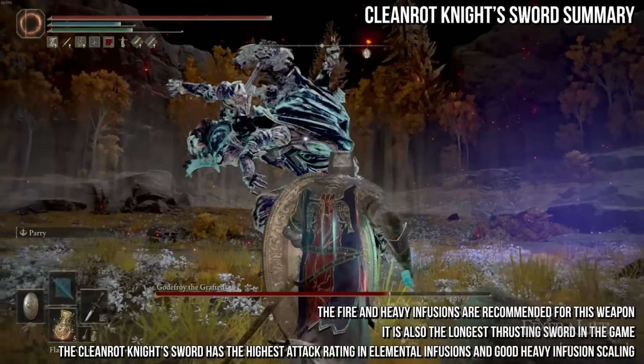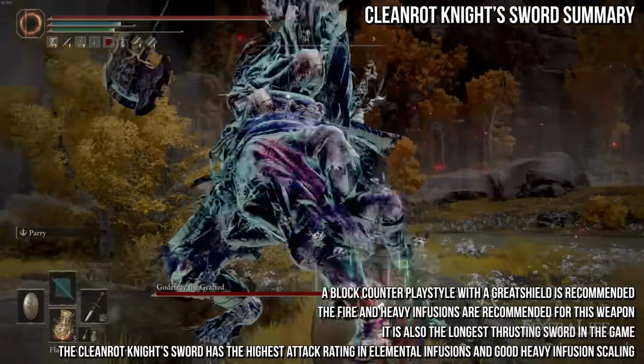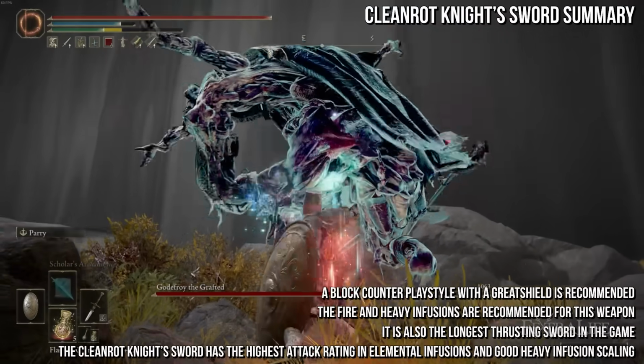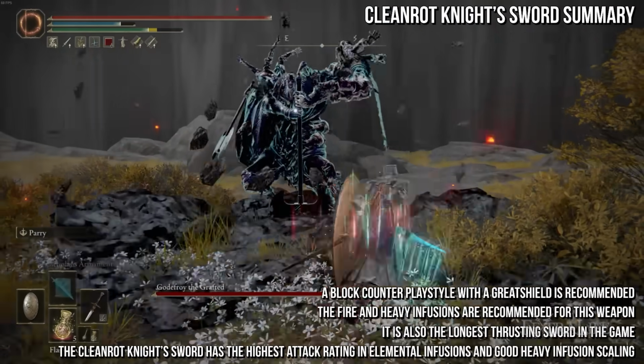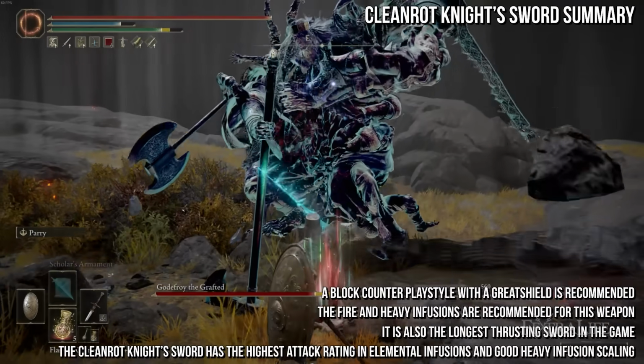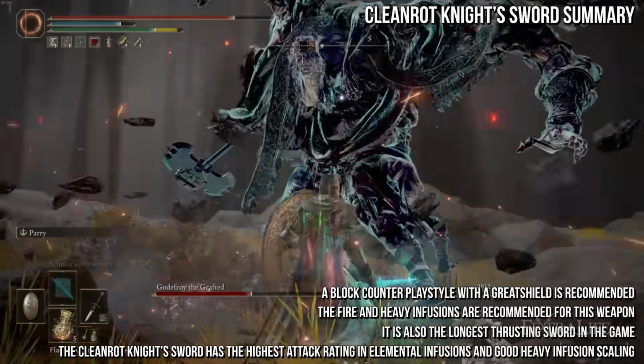I'd recommend using this weapon with either the fire or heavy infusions to take advantage of its high damage, and also use a great shield for solid guard boost while you attack from behind the shield or do block counters. No other thrusting weapon is as effective at this playstyle, and additionally you can add the parry Ash of War to the Cleanrot Knight Sword, so you can block parry with a great shield out.